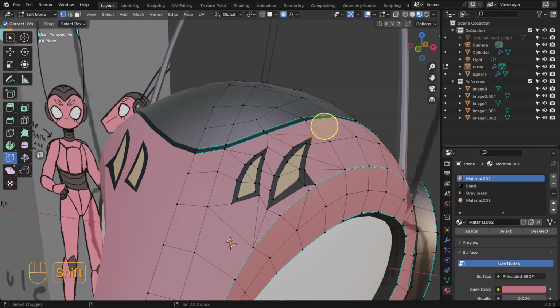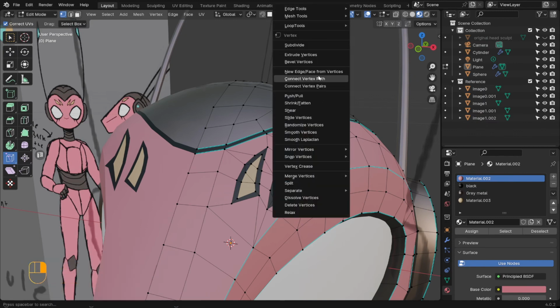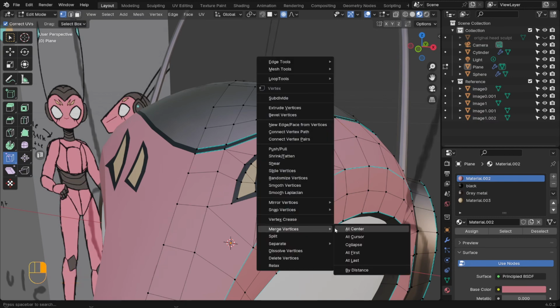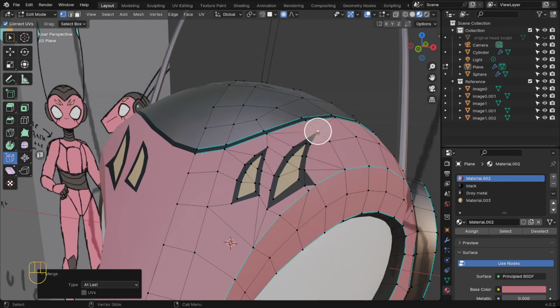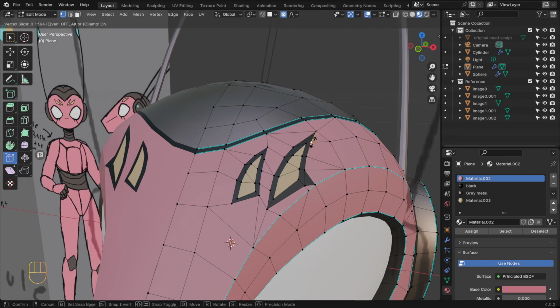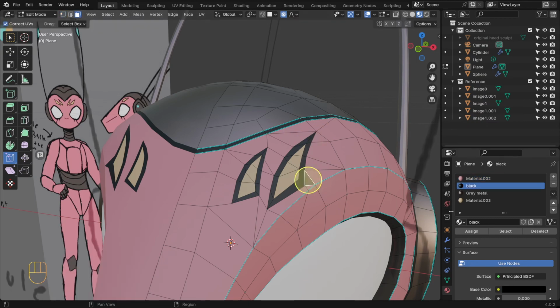I think I probably need to connect it there. And merge this to that. Just to give us a little more directional pull that way. Let's go ahead and fix our material on this one. Assign the pink.